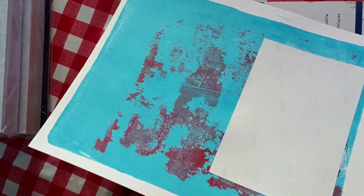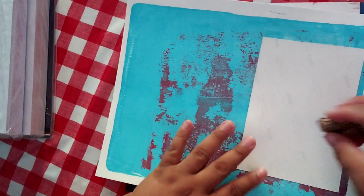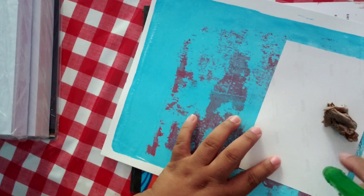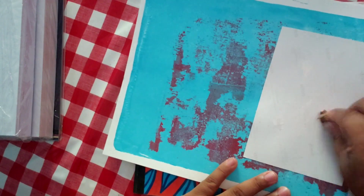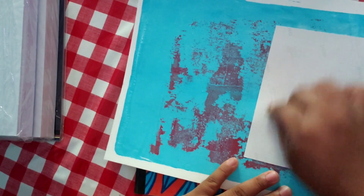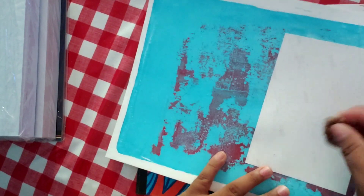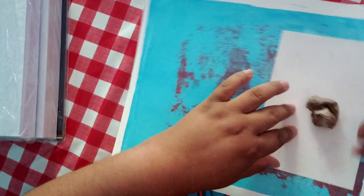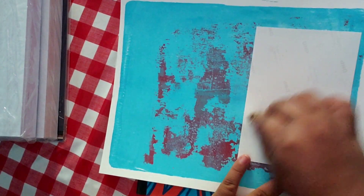Oh my god, this is not going to be good. I did everything right but it did cross my mind — I didn't want to waste gloss medium, and now I'm trying to rub it off with water and it didn't work. I had to put alcohol on it twice; I can feel it getting it off, but I don't know if I'll be able to do it. I'm going to end the video here so I can upload it, and then I'll show you on shorts if it works or not. I might have to be rubbing it for a few days because I think it sealed it. I should have not used the gloss medium on top of it — so lesson learned!